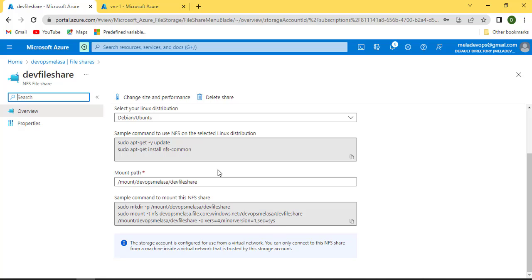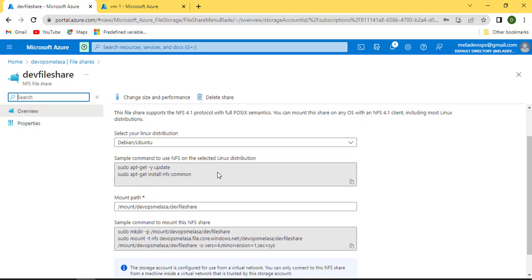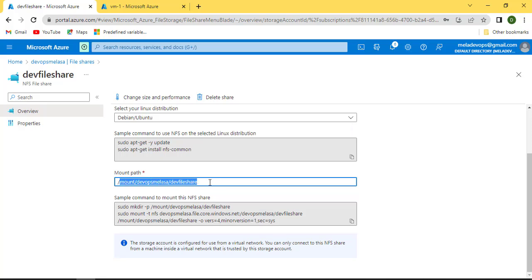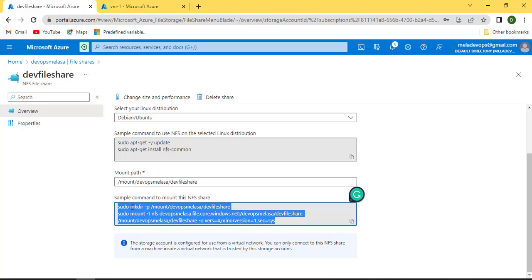Now what are these steps? These are nothing but you're installing NFS protocol, you're creating a mount path, so it's a folder which you're creating basically. Then this is the mount. So in short, what exactly is mounting, guys?